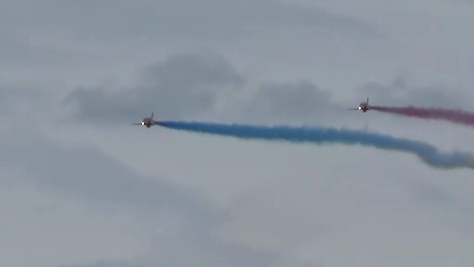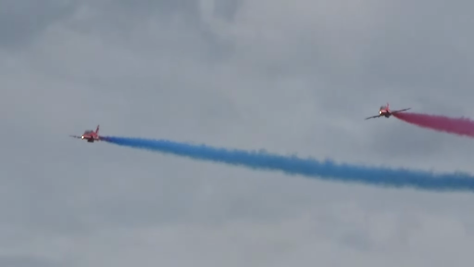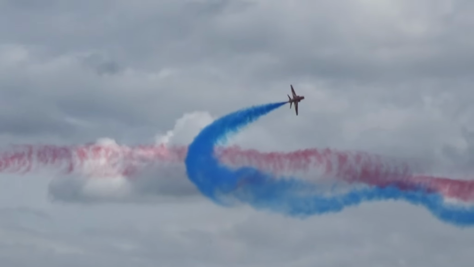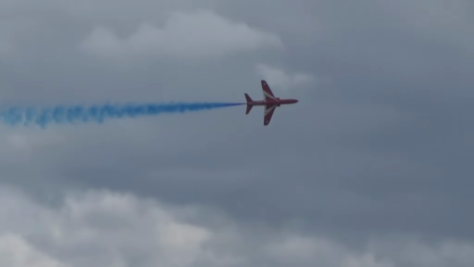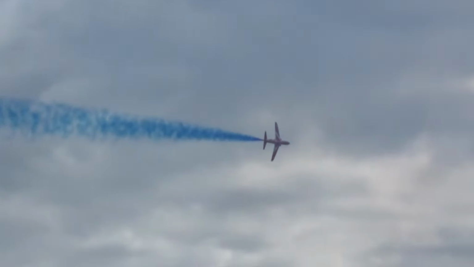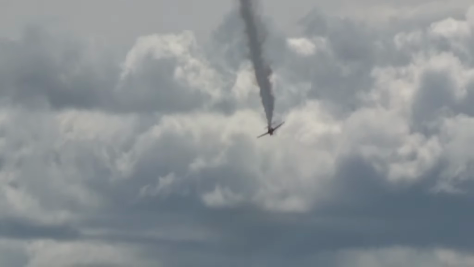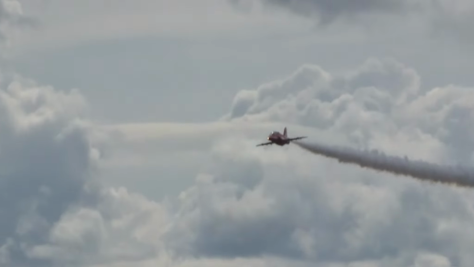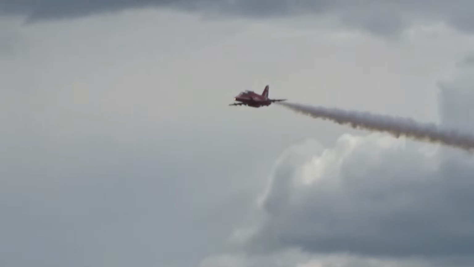Go the seven aircraft, Red 6 and 7 staying low. Get those cameras ready for the palm split. The aircraft now closing together, closing speed up over 700 miles an hour. They'll cross in front of us 100 feet apart in the Gypsy Pass.